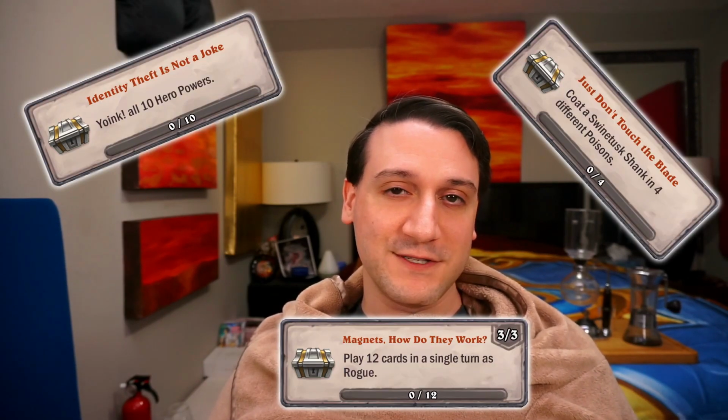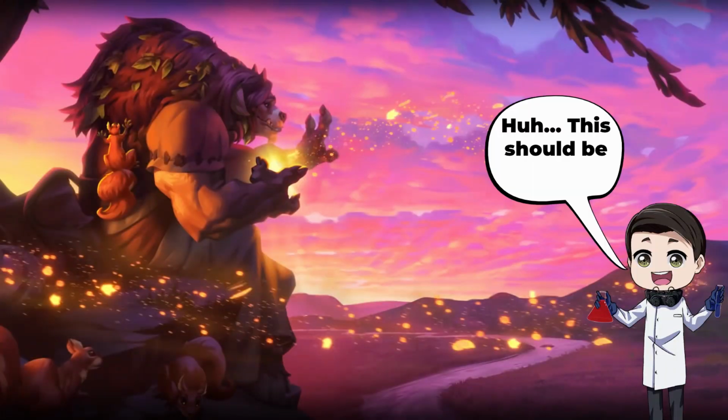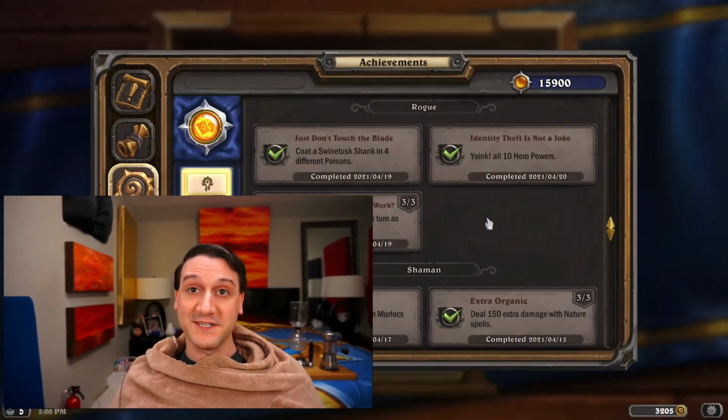Hey, welcome back to our Achievement Hunter series, aimed at plundering the Barrens gameplay achievements. We've burned our way through the Warrior, Warlock, and Shaman achievements thus far, and there are 3 Rogue achievements for us to sprint through. Let's get into it. Huh, this should be interesting. For today's video, we're covering the following 3 Rogue achievements.